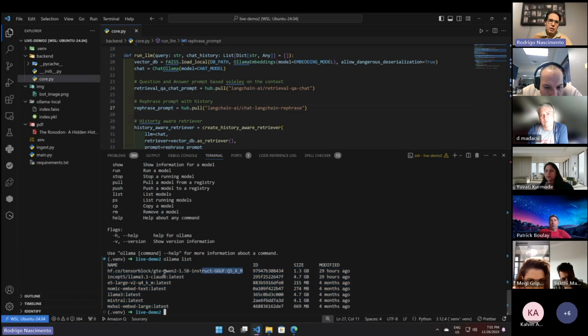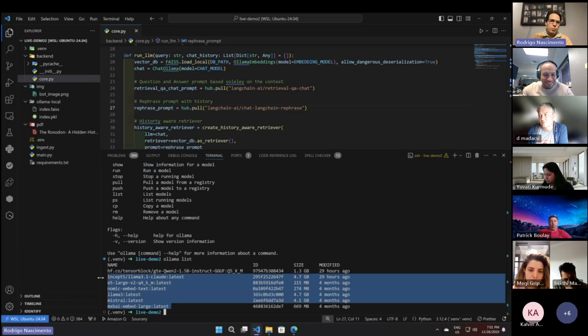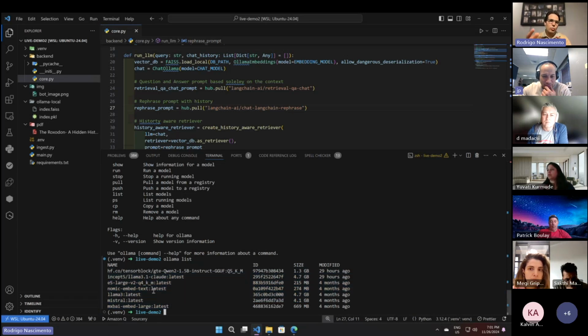So I use this one that I downloaded from Hugging Face. So hf.co is Hugging Face. And then all the others I've downloaded from their own repository, which you can find in their documentation anyway. So you just need to know which one is more suitable for your solution. There are models specific for embedding, for example, and models specifically for chat and for other things, for images and things like that. That's good.